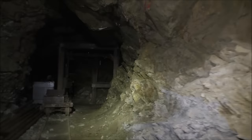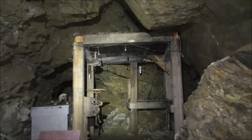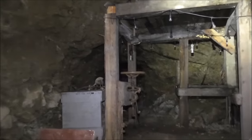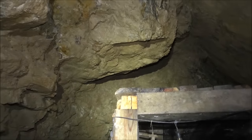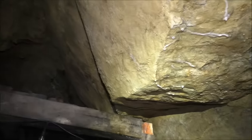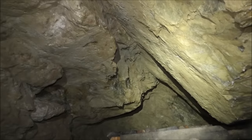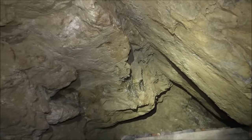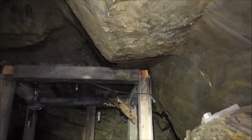It likely didn't turn into anything because it doesn't go back further than about 100 feet. But we had a nice big area in here and built a model of something called a square set — it was used as scaffolding way back when. The post has a square peg in it and the other pieces fit into it — you have the post, the cap, and the girt. They would build these scaffolds sometimes 50 or 100 feet high, adding levels higher and higher. They'd mine as high as they could from one section, then keep adding more sections to go further up. Sometimes they'd fill the bottom with rock to make it more stable.